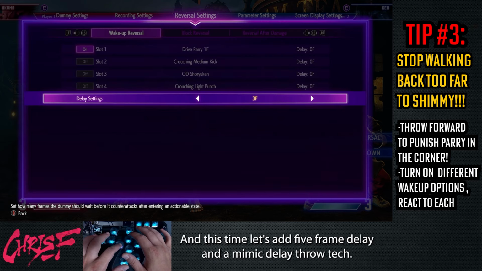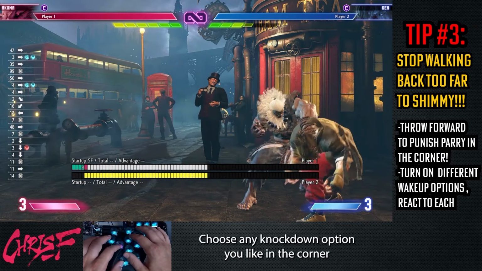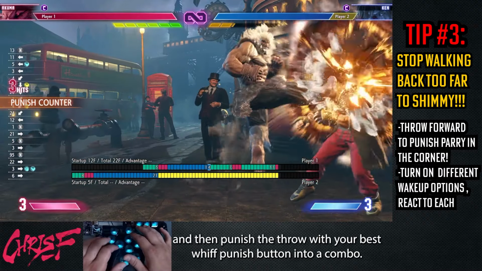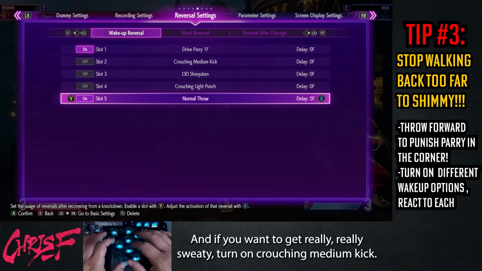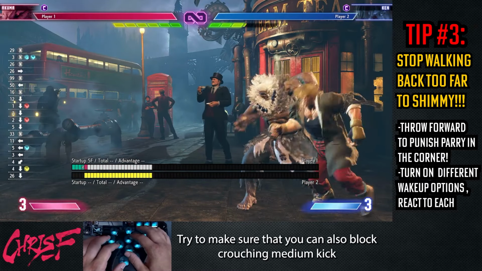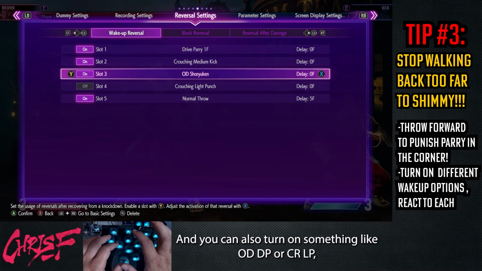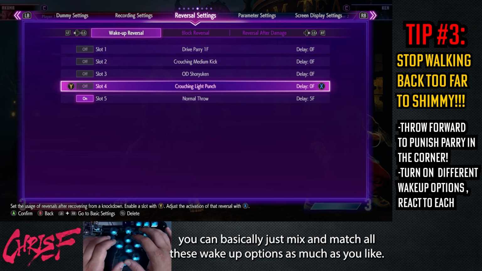And this time let's add a 5 frame delay, kind of mimic delayed throw tech. Choose any knockdown option you like in the corner. There. Punish the parry with the throw, and then punish the throw with your best whiff punish button into a combo. Then if you want to get really, really sweaty, turn on crouching medium kick. Try to make sure that you can also block crouching medium kick on wake up and react to every option. Then you can also turn on something like OD Shoryuken or crouching light punch. You can basically just mix and match all these wake up options as much as you like.